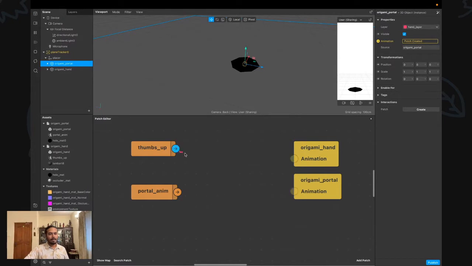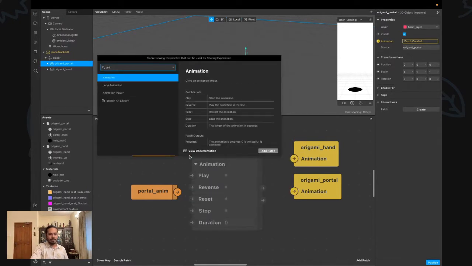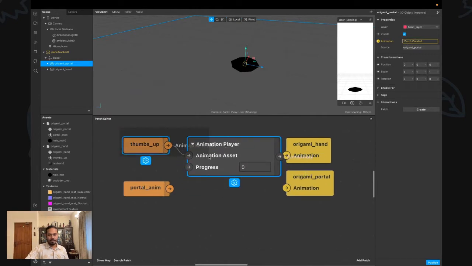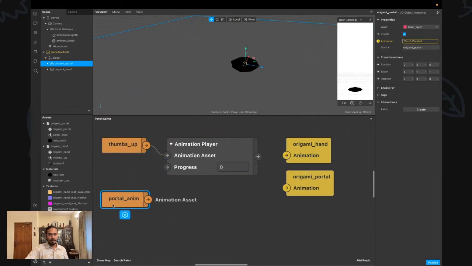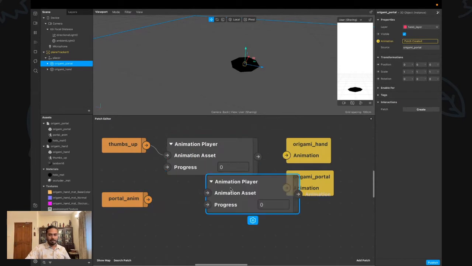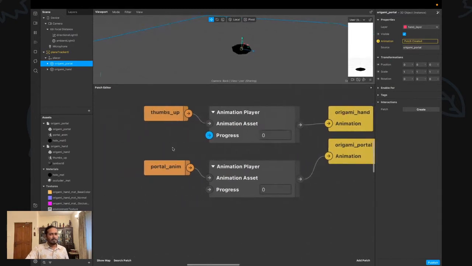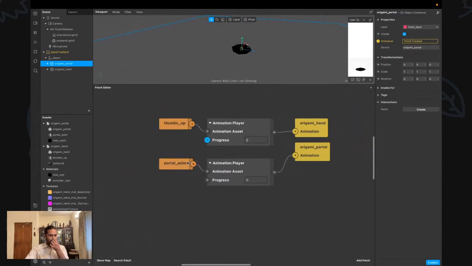All right. So I need an animation player for this. I actually need two animation players because there are two animations that I want to play. So I'm going to copy this one as well and give it like this. And now I can give this animation to this one. The benefit of using this method is that you can control the progress of the animation, when the animations start and how much progress you want. So it's an easier way to do this. That's why we're using this.